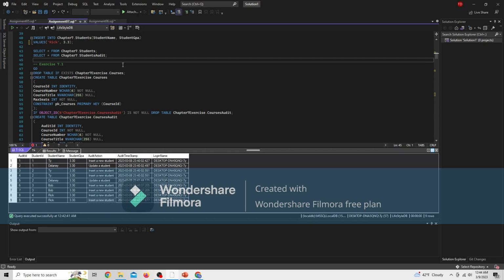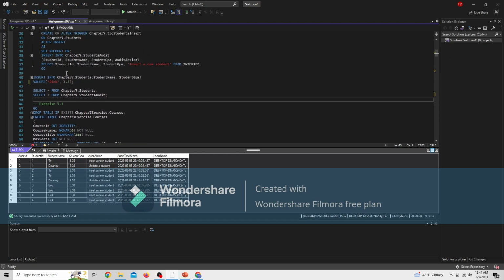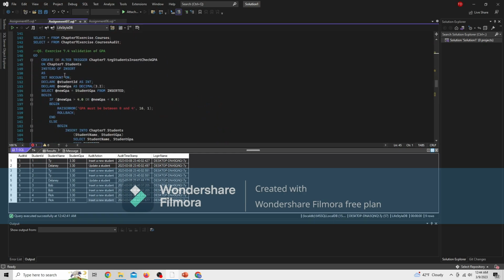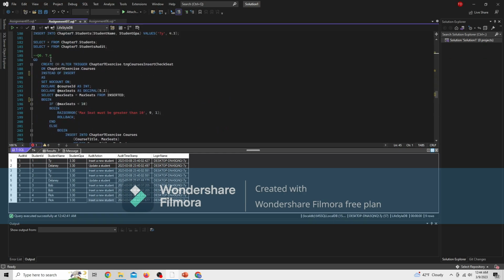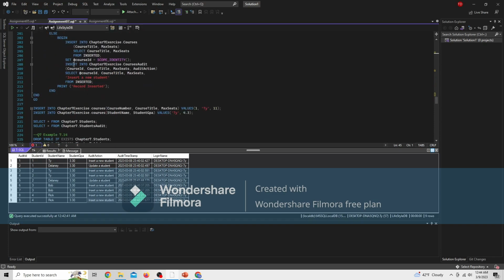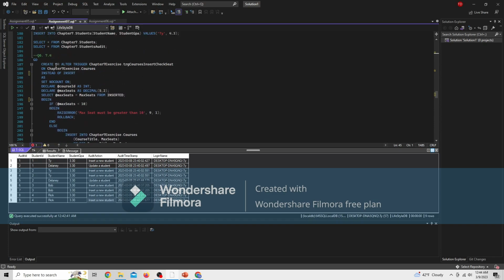So let's take a look at an example. I don't believe this one will run, but we can still look at the code. We have the trigger, and then here we have the instead of insert.